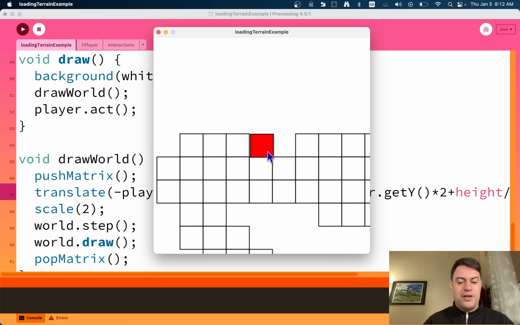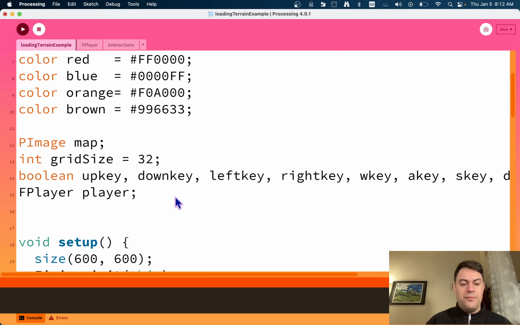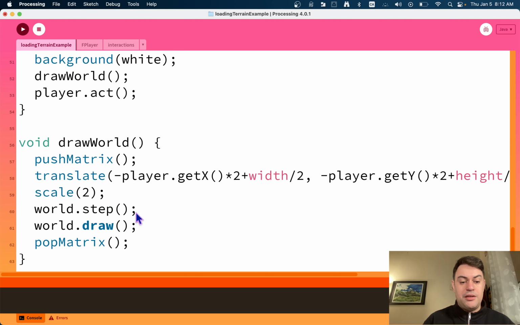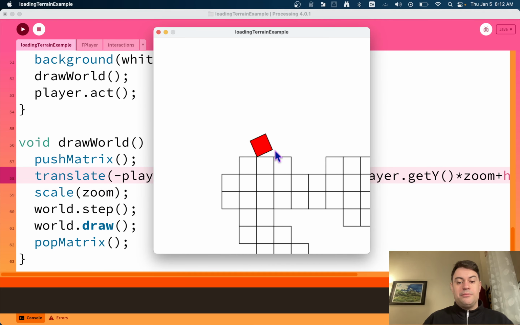We can make this a little more abstract by making this a variable, and then we can just change the scale factor as we see fit, and we can even have that in animation, like it could be zooming in and out maybe with a key press or whatever. So I'm going to make a new variable. I'll make it a float because it might be a decimal. I'll call it zoom, and we'll make it 1.5 to start with, just as a number to choose. And then we can put in zoom here, and we'll multiply by zoom, and multiply by zoom. So if we run this, we can see we're scaled at 1.5.